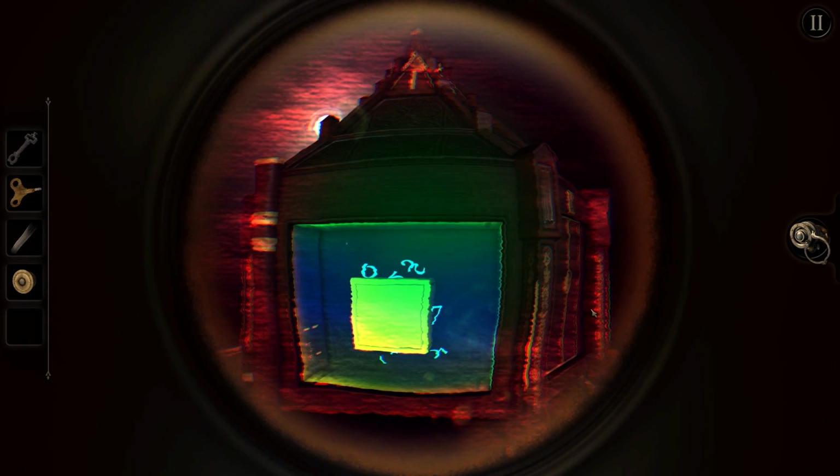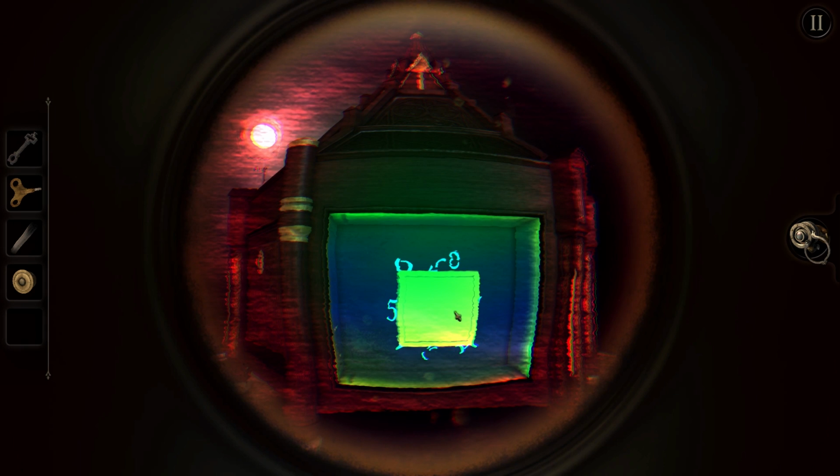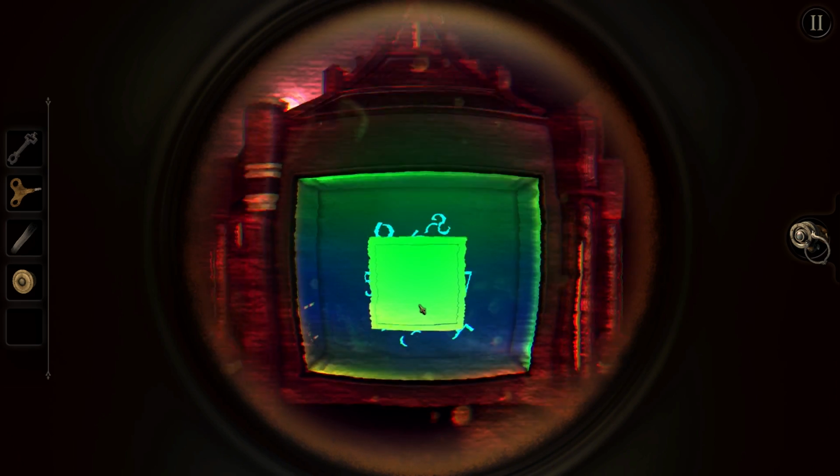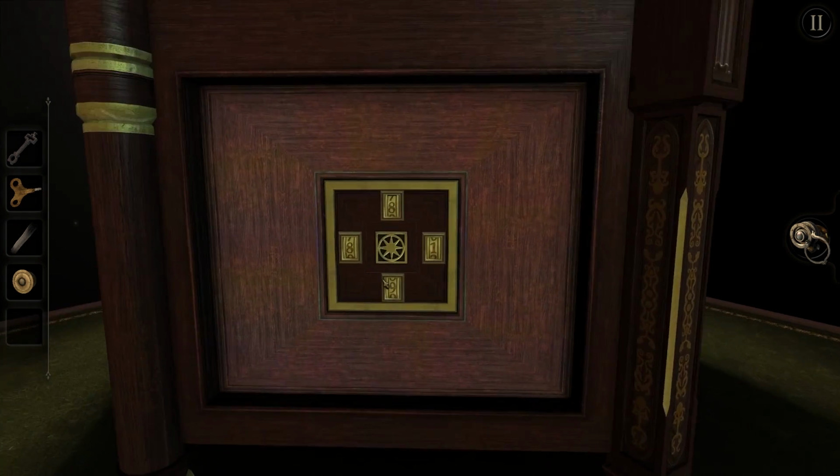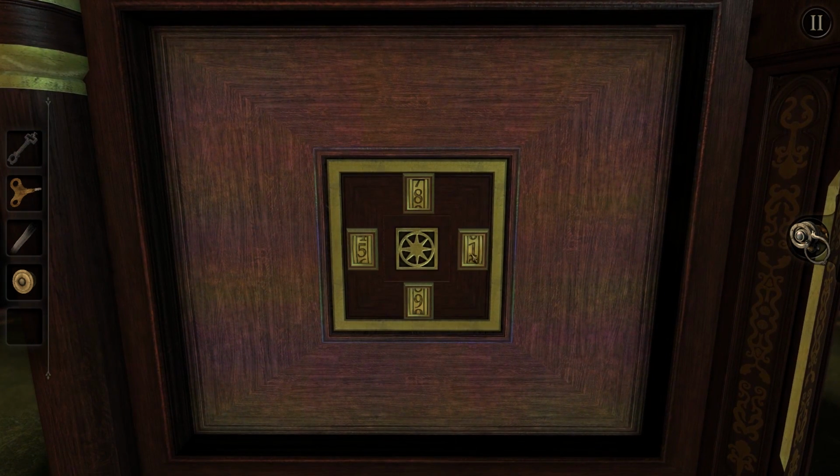That's kind of a hint to use your eyepiece. And in here, you can look a little closer, and on the sides of the box, there's a 5 on the left and a 7 on the right. So we'll take off our eyepiece. 5 on the left, 7 on the right.